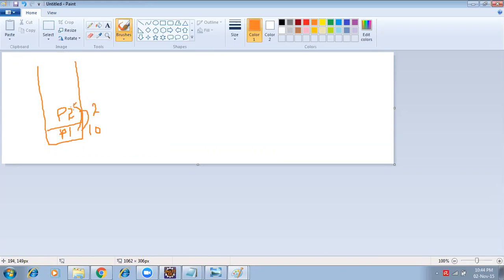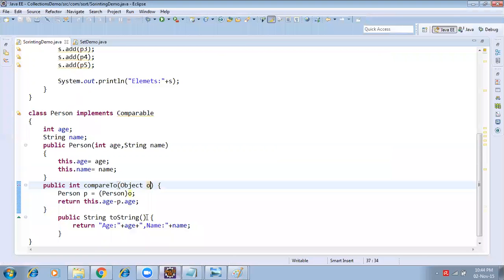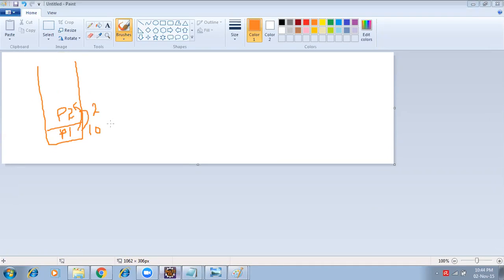So what it will do now, it will push p2 lower and p1 upper. So we need some scaling, right? Here we are comparing, so we need to take the difference. So 2 minus 10, you will get a negative number or a positive number? Negative. So negative means 2 should go down. So that's what we are doing here, the difference. Again the same thing, when you are adding, you are taking the difference and adjusting the elements.